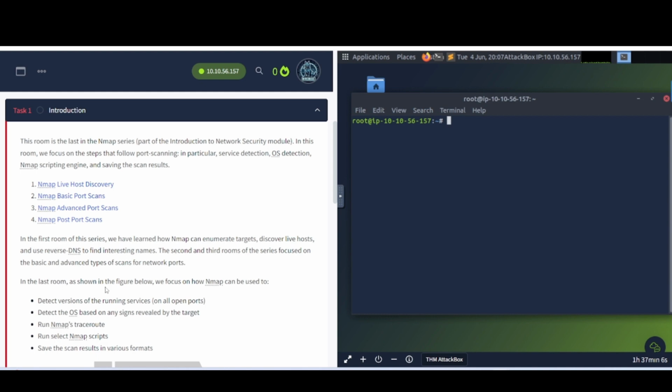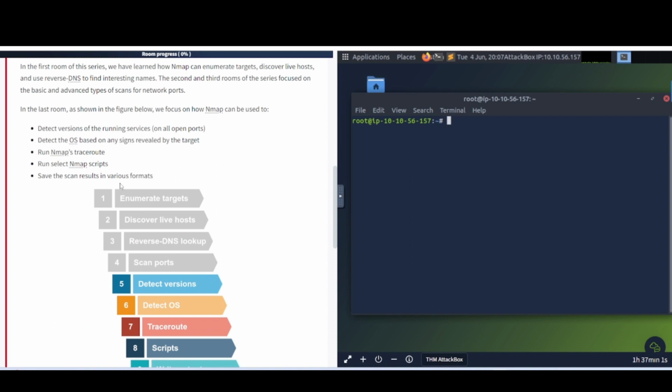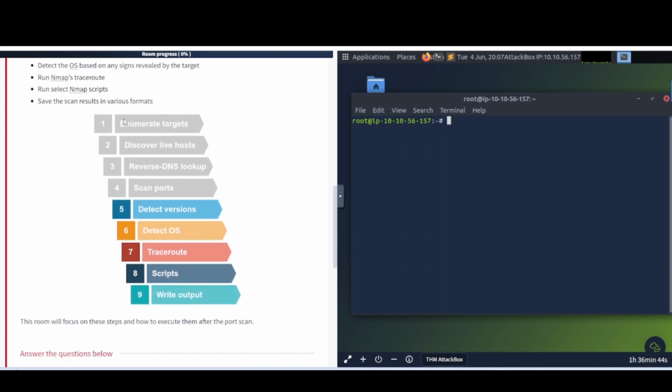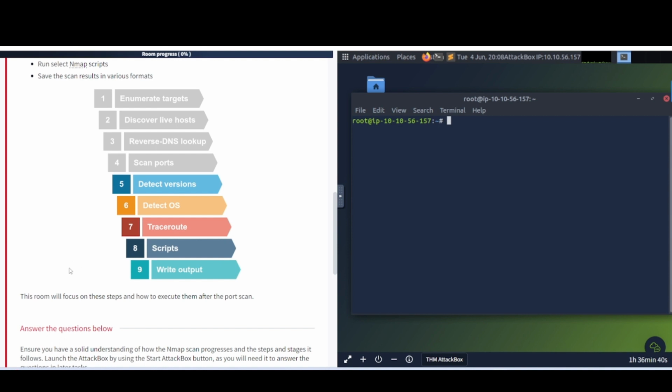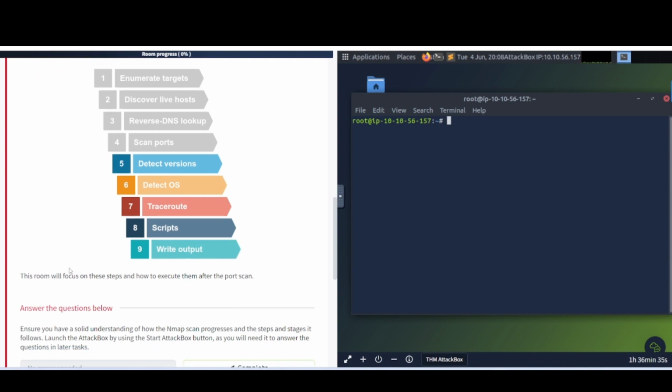In the last room, as shown in the figure below, we focus on how Nmap can be used to detect versions of the running services on all open ports, detect the OS based on any signs revealed by the target, run Nmap's traceroute, run select Nmap scripts, and save the scan results in various formats. Here are steps 1 through 9. This room will focus on these steps and how to execute them after the port scan.